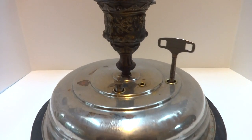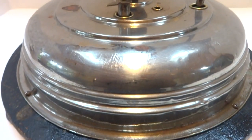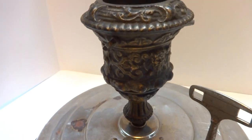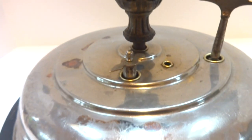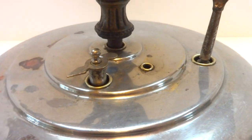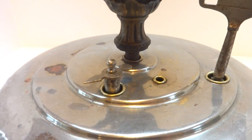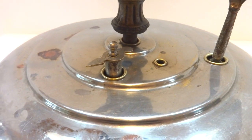I'm making a short video to demonstrate the finished final product. This is an antique Eckhart musical rotating Christmas tree stand. It has the original cast iron cup. I fully serviced the mechanical movement and also restored the musical movement, including all the dampers. So unlike most of these, the music actually sounds very nice and plays as it should.